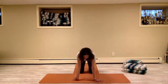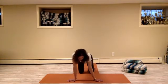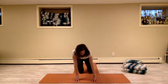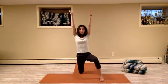Turn your fingers out to the side, sway the shoulders side to side. Find stillness, turn the fingers forward. Pop your hands up onto high finger pads and step your right foot outside your right hand. Then take your hands to your hip bones, then lift your arms to the sky.